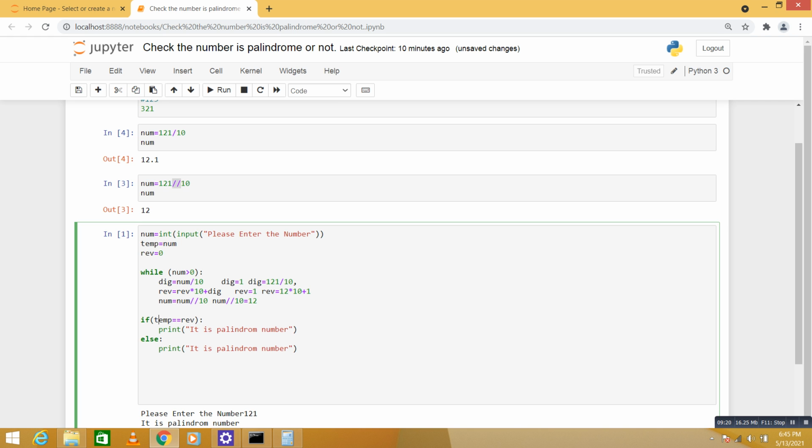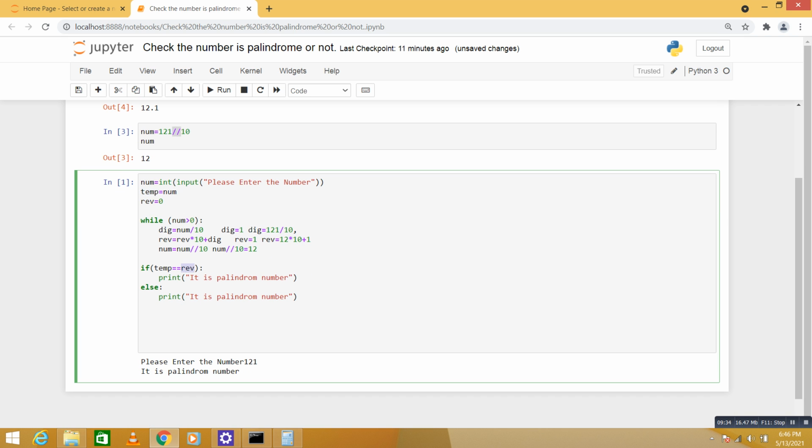We check whether the temporary number is equal to the reverse number, because we already assigned the temporary number here. Our temporary number is 121 and the reverse number is also 121, so it will say it is a palindrome, and the program exits here.